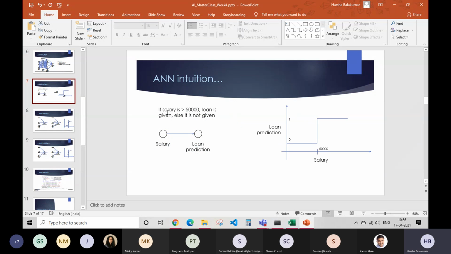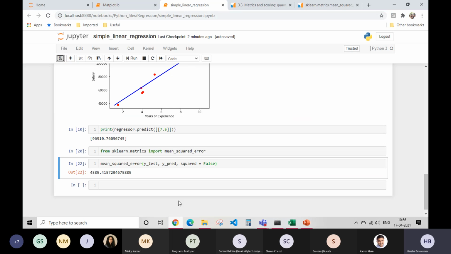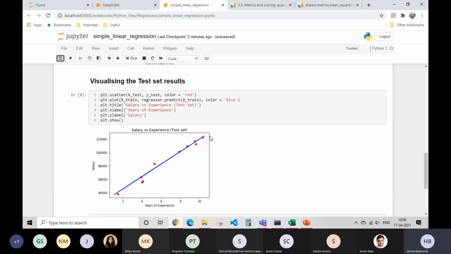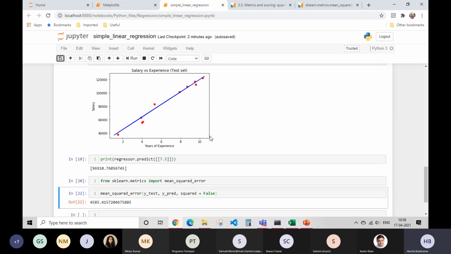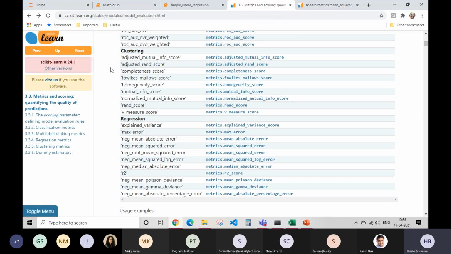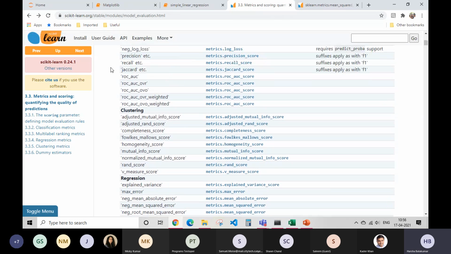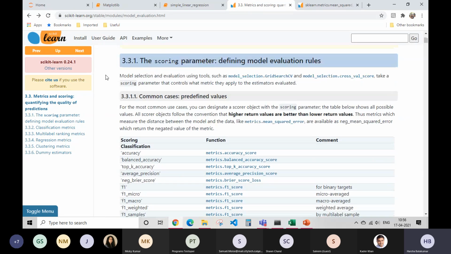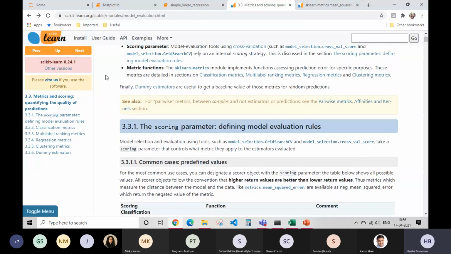Okay, before I get into artificial neural network intuition, there was a person who asked about the accuracy of this model, right? I didn't know the exact command, so I searched. This is something we should be familiar with. There are places where you can look for these things, like scikit-learn.org, where you can find details about the library I'm using.